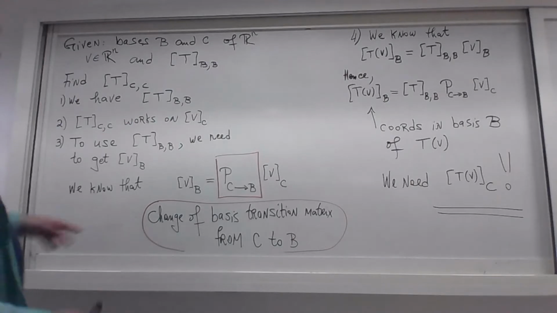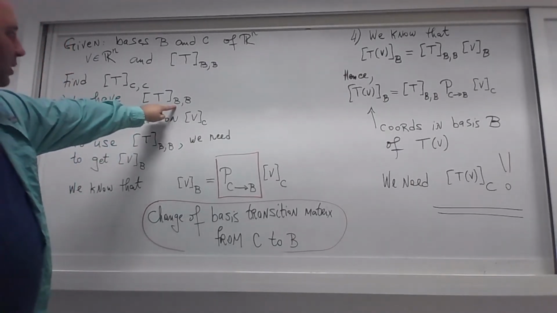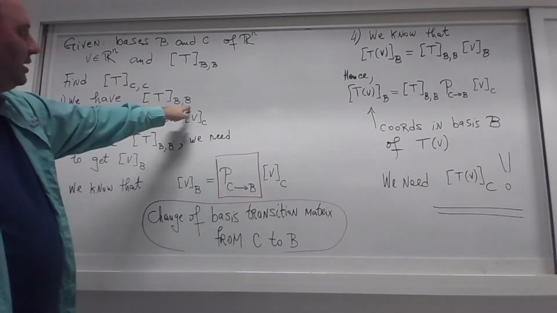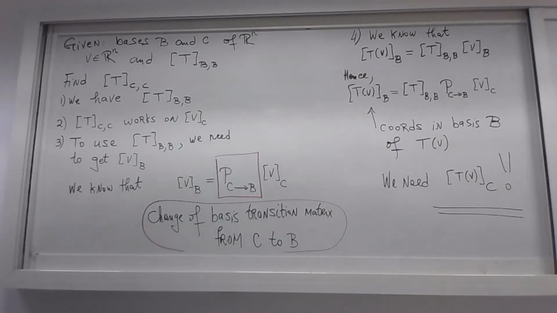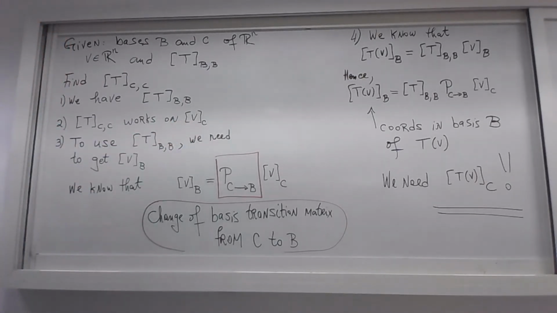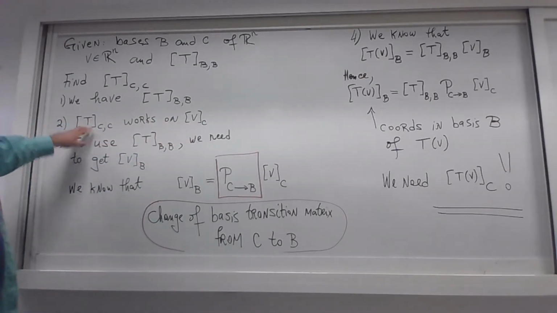So that's a problem because this representation matrix needs coordinates in basis B, and then it does the job and gives the coordinates in basis B as a result. So having an input in basis C is a little problem, but we need to deal with it because T of CC will work with these. So what do we do?